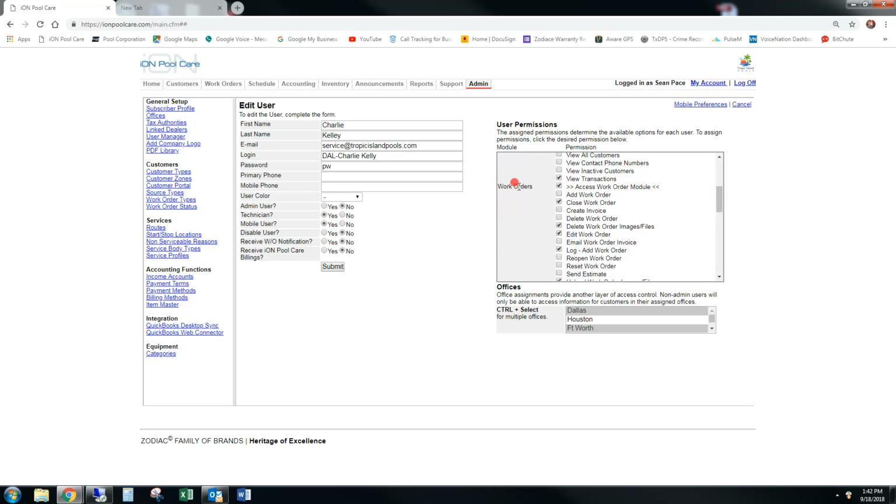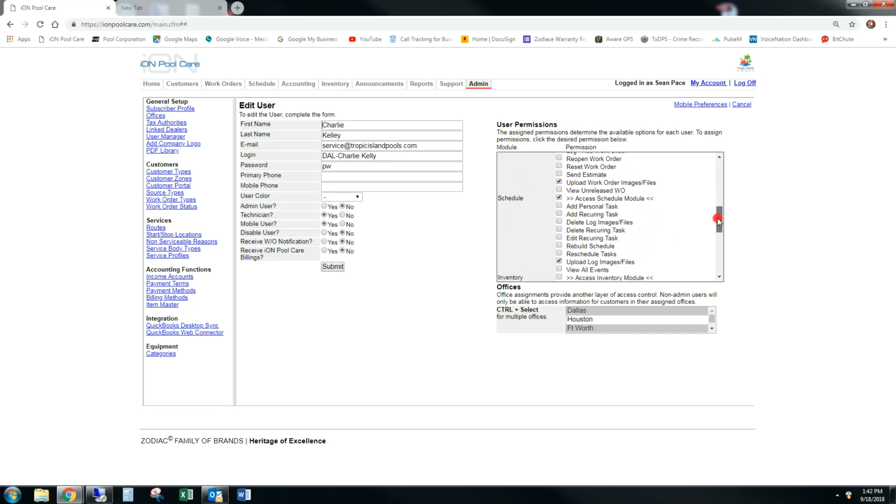And then you have the work orders, access the work order module, the ability to close them, the ability to edit them or delete images if they've made mistakes, to add logs, such as adding work orders from the field. That's in the case of if there's something wrong, they can add jobs on a customer account, so it shows up on the schedule. So they say they need a new skimmer basket. They can go and add an additional maintenance needed template job from the field and drop it into that queue, the additional maintenance queue, once they add that work order to the system. Then you have access to the schedule, things along those lines.